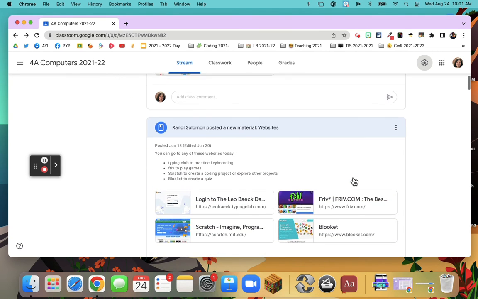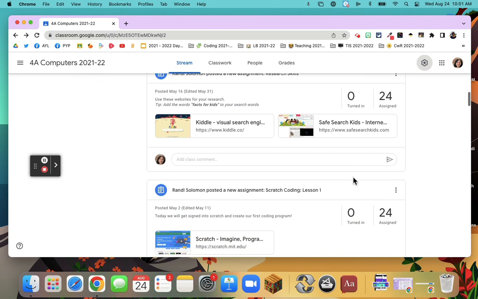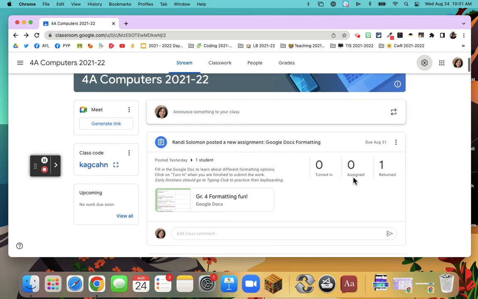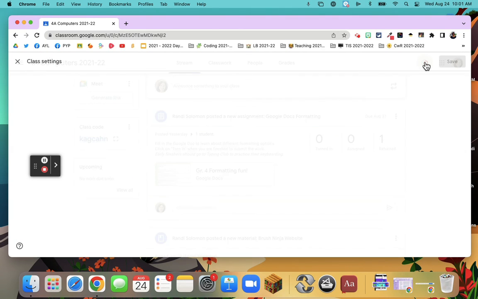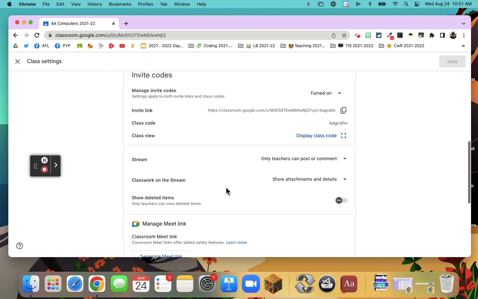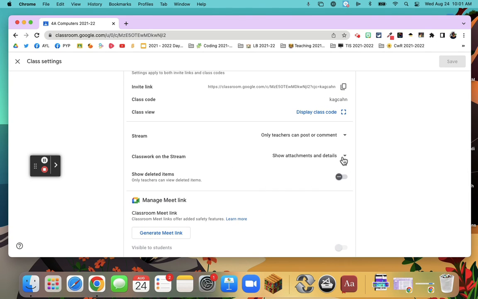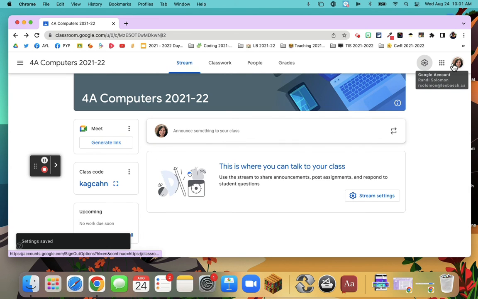So that might be something that you want to have set up even initially until you get comfortable with using Google Classroom. And the last option there was hide notifications, which I probably would not recommend because when you hide notifications, your stream is just nothing. You don't see anything there.